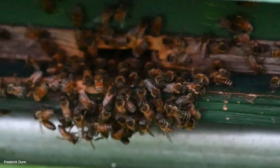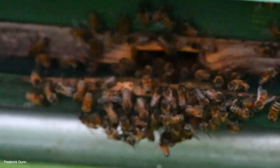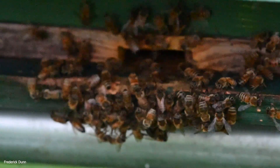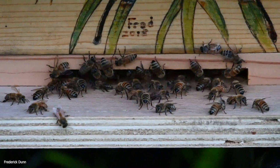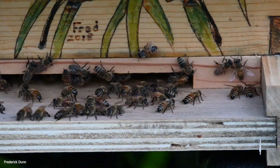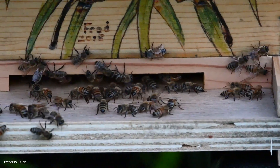This footage is all grainy because it was shot way after dark — you can tell by the sounds of the night insects. I also want you to notice these landing boards are nice and clean. This was the colony consistently attacked by a skunk early on, with muddy footprints all over the landing board, but the skunks no longer attack the landing board. I'll show you those night sequences starting at about the 10 minute 30 second mark.